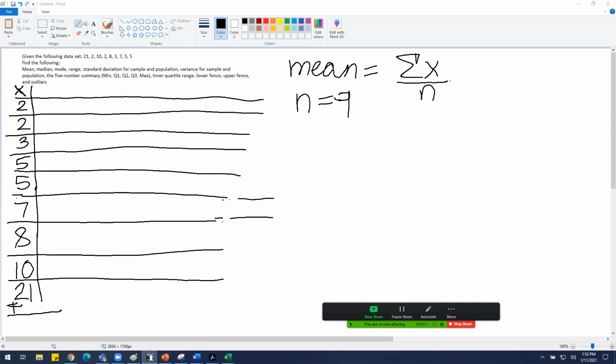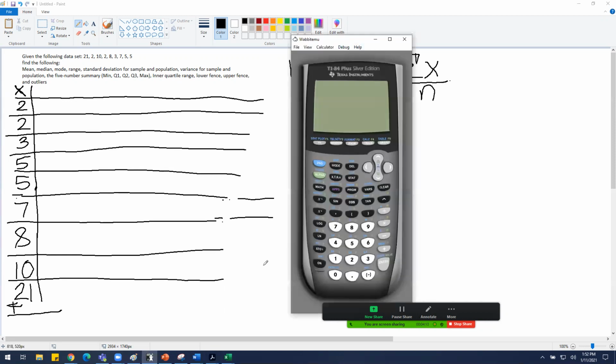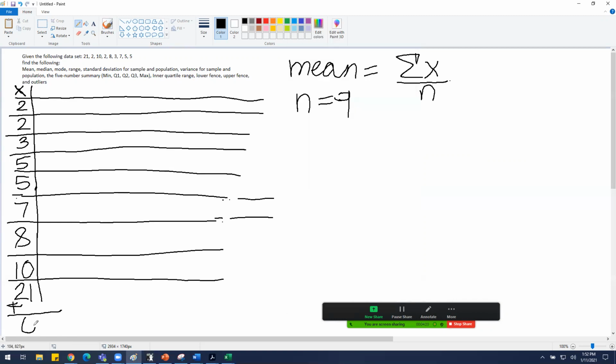I'm just going to grab my calculator. Of course, you can add these by hand, but to save some time, I'm just going to add them in the calculator. 2, 2, 3, 5, 5, 7, 8, 10, and 21. I get a total of 63. So our mean will be 63 divided by 9, which is 7.